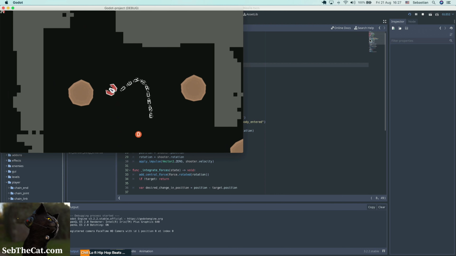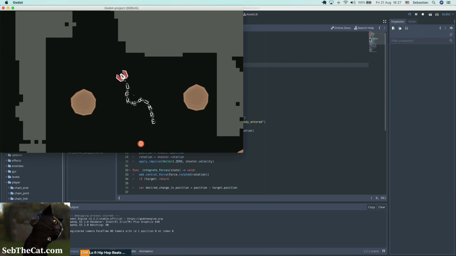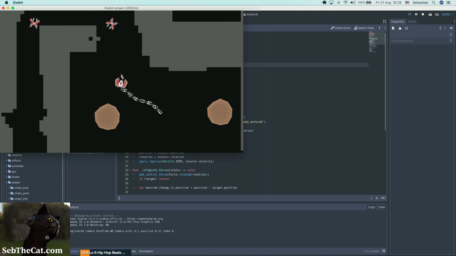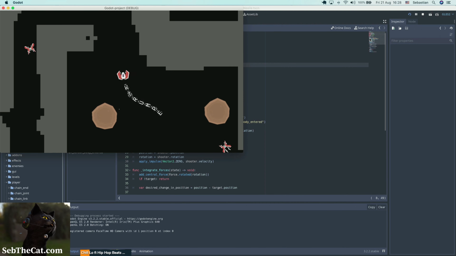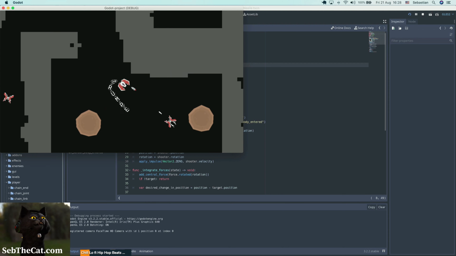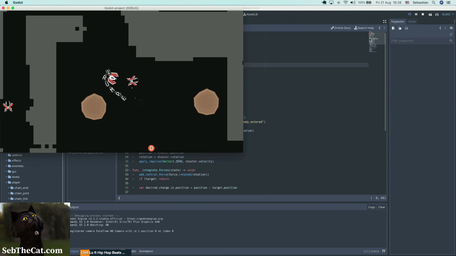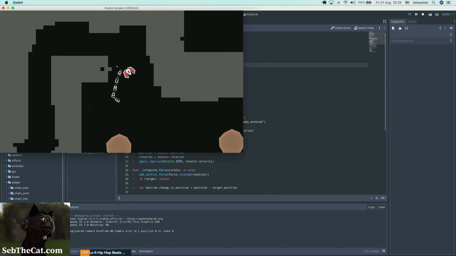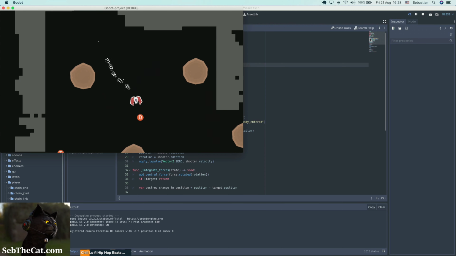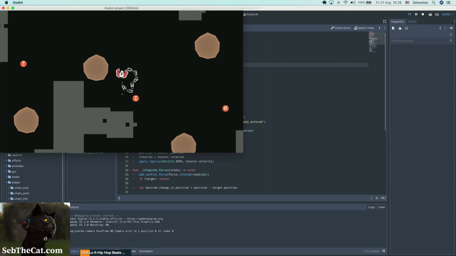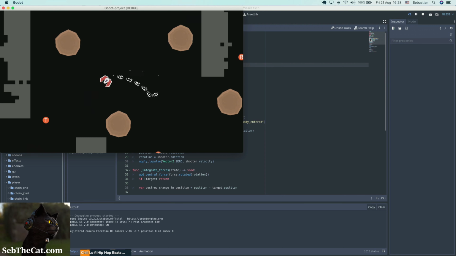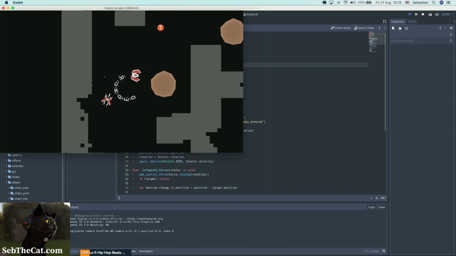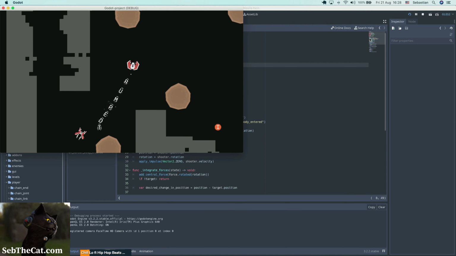I mean, it does seem like a little bit dopey the way the missile locks on, but look. Smack. I mean, it's not perfect. It seems to sort of work. Okay.